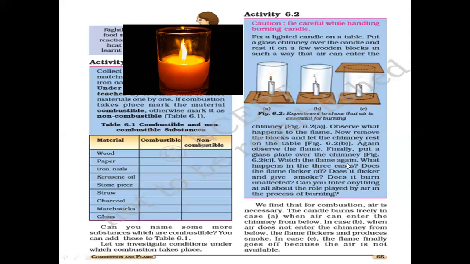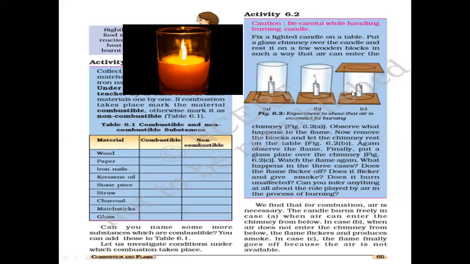Now what will happen in the third case? Nothing. We can see it is fully off. So does the flame flicker off? Does it flicker and give smoke? In the second case what happened? It flickered and it gave smoke also. मतलब बंद होते समय हम देखते हैं ना धुआं धुआं सा आता है, तो इस सेकेंड केस में हमने देखा कि धुआं धुआं सा काला काला सा कुछ धुआं आ रहा था. ओके.